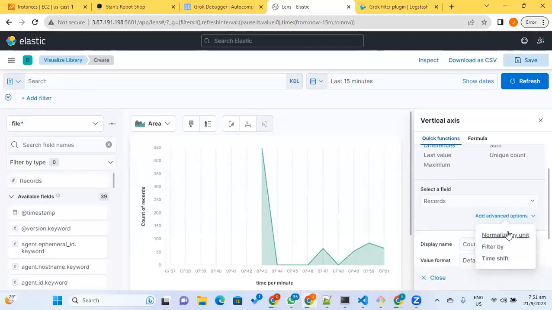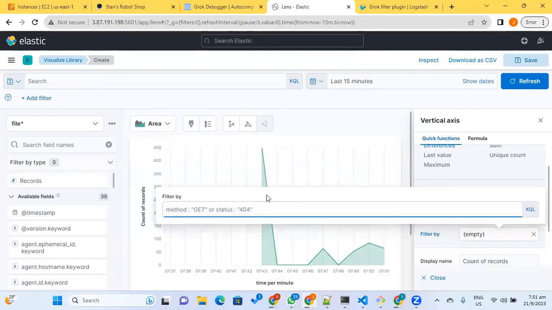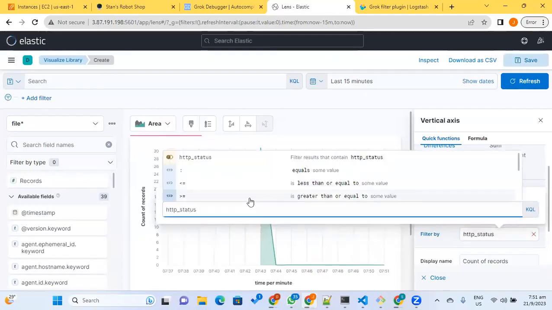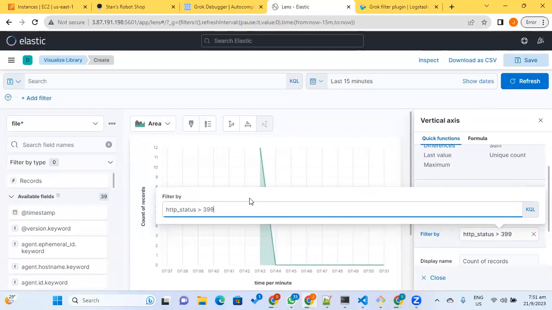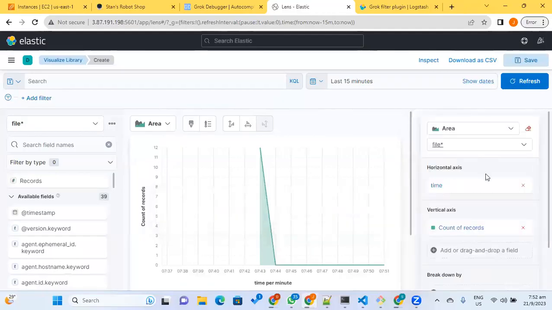Check add advanced options, filter by. So we have our HTTP status. HTTP status greater than 399. It means from 400, 404, 500, 504, something like that. So everything is an error, either a client side error or a server side error. Enter. That's it. Just click somewhere out.